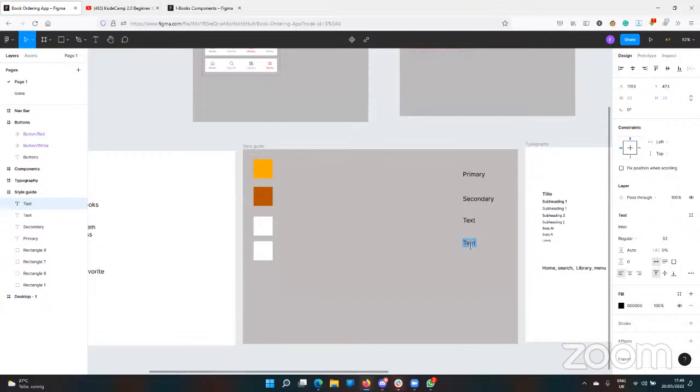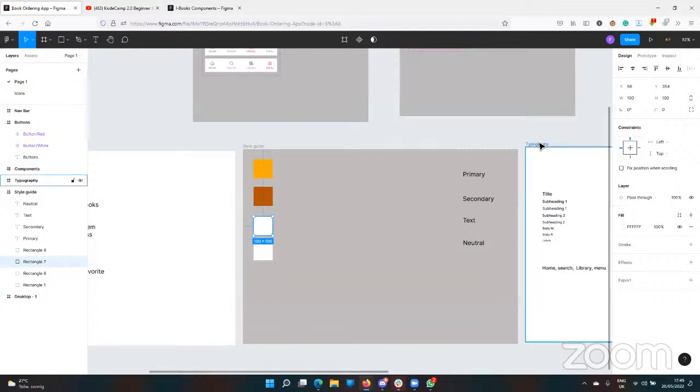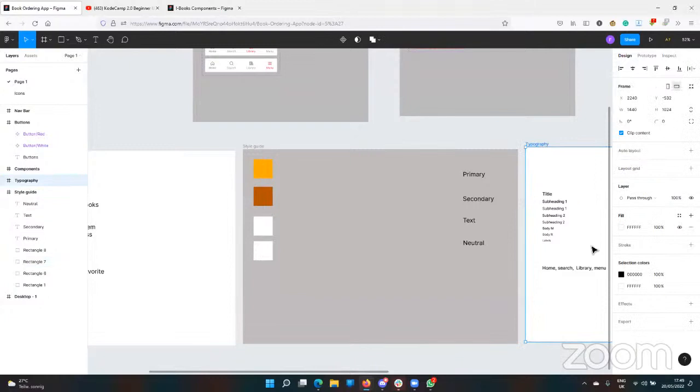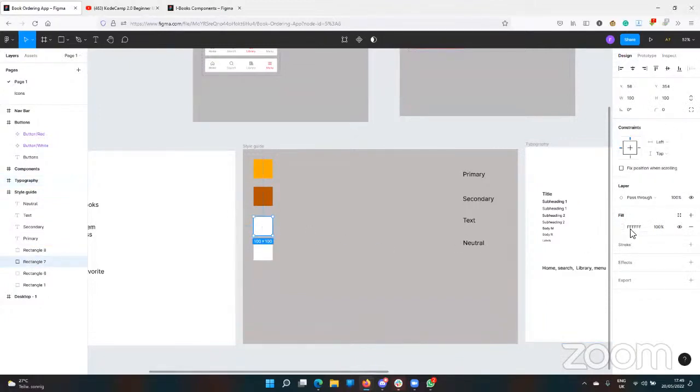We're going to have our neutral colors here. Oh, sorry, I made a mistake. For the text, I do not like using black because I think it's actually too dark. So I'll use a dark color that is not too dark like black.